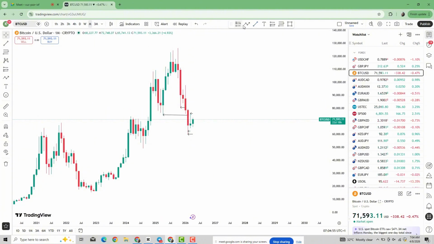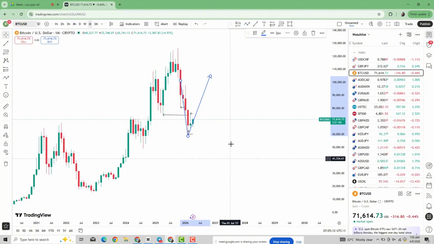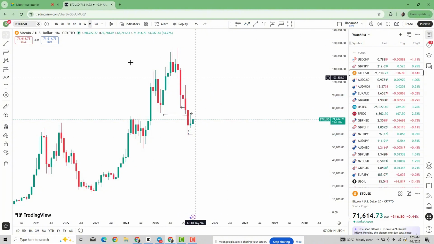The only time we would have said that BTC USD has changed structure is if this guy took away both this guy and this guy. Or we have something like this, then we have something like this. We could not say that BTC USD has changed structure on the monthly time frame. You see where everything starts making sense.